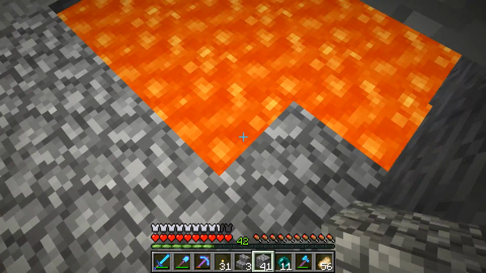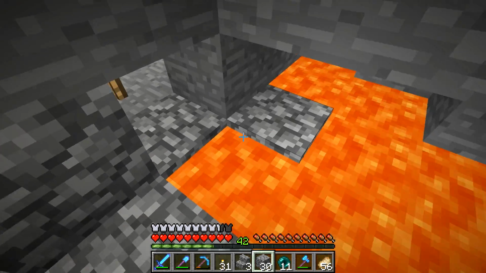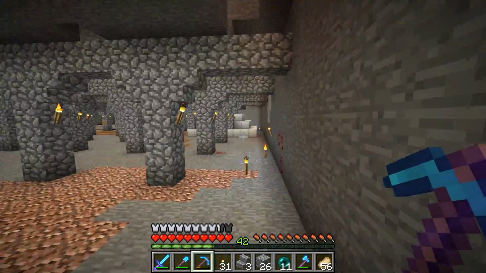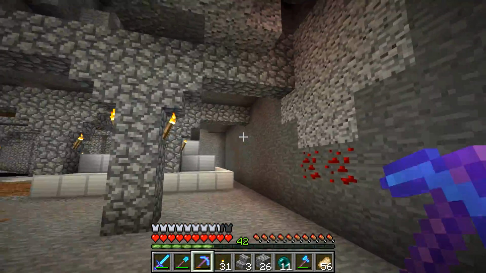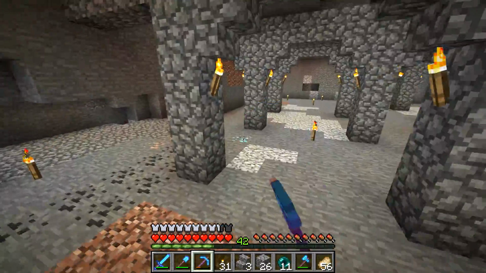But I came down to the mine and I realized we haven't been down here together for a long time. Came down here because we need to collect stone. Smooth stone. And I found diamonds immediately. Right over there. Check it out.